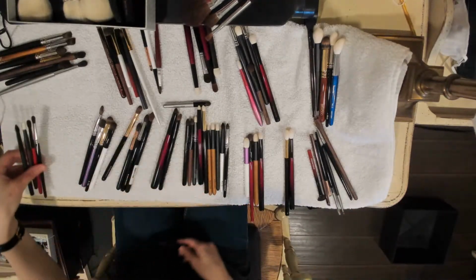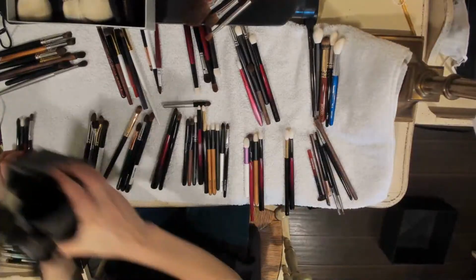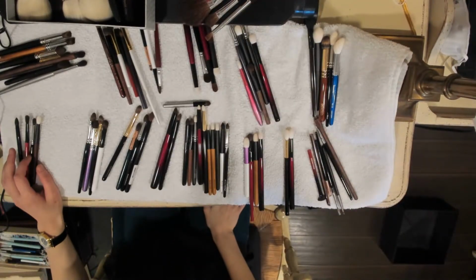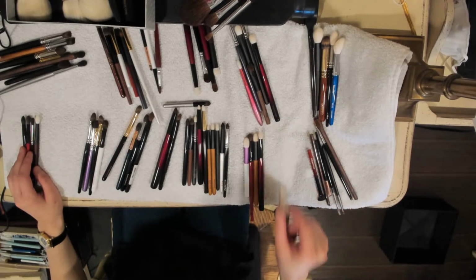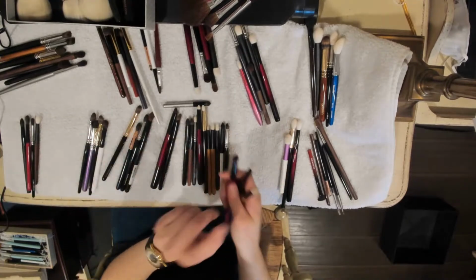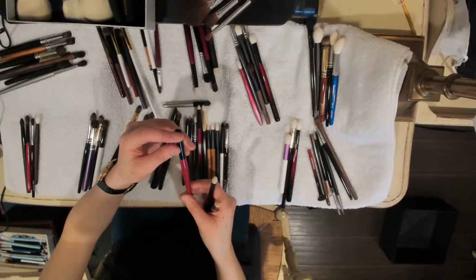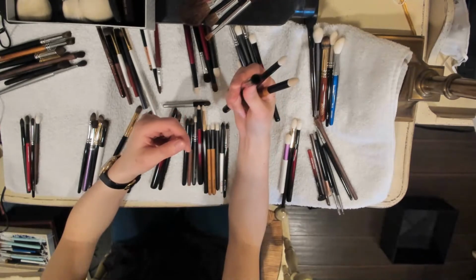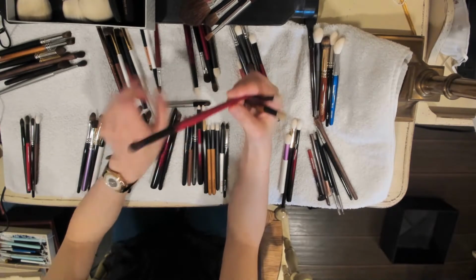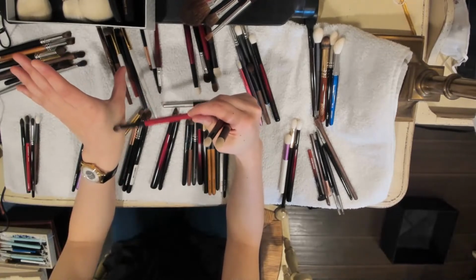So these are my round blending brushes. I think I will pull these guys and sort the synthetic brushes too. Let me see. Round blenders. You guys aren't really blending brushes. Okay, no, you're going to get classified as a blender. You're more of an applicator. You're kind of an applicator. No, you're more of an oops, I applied too much eraser. I don't know what to do with you.